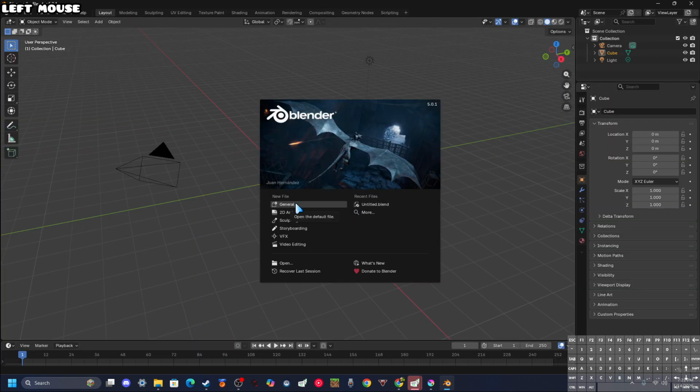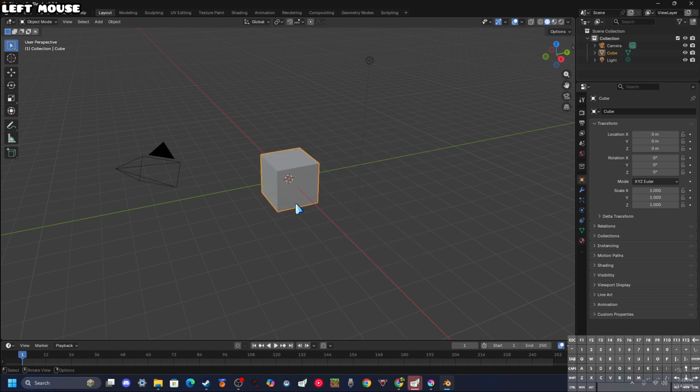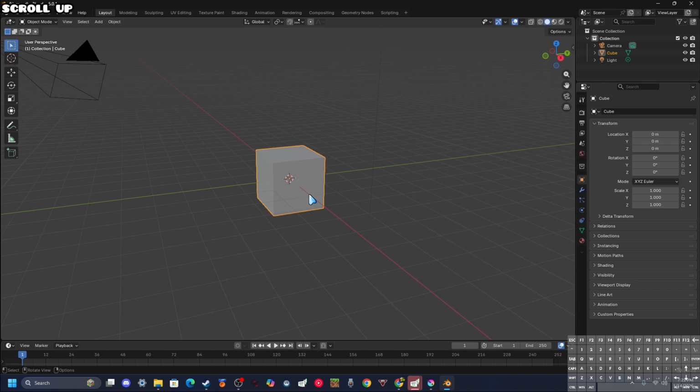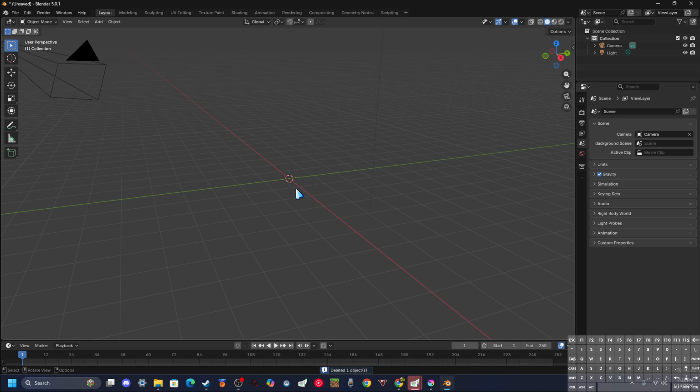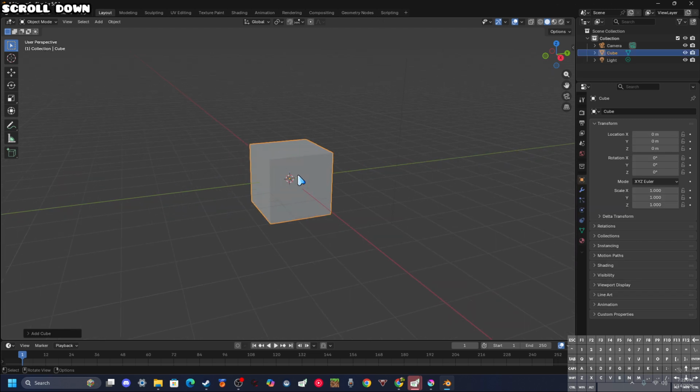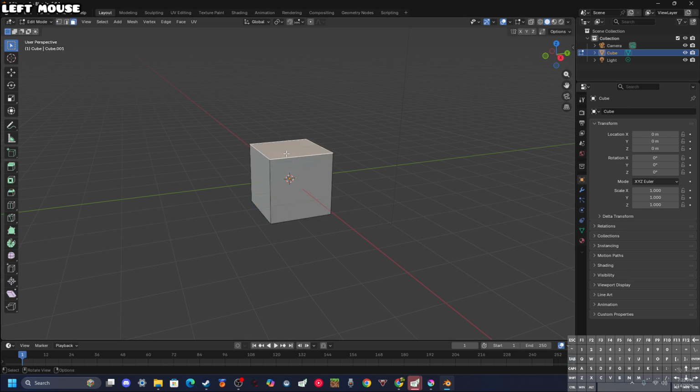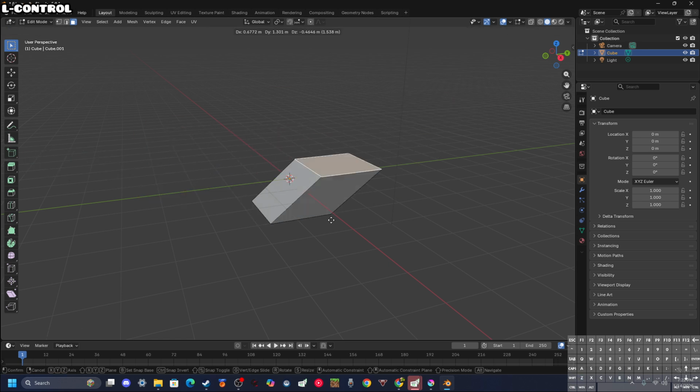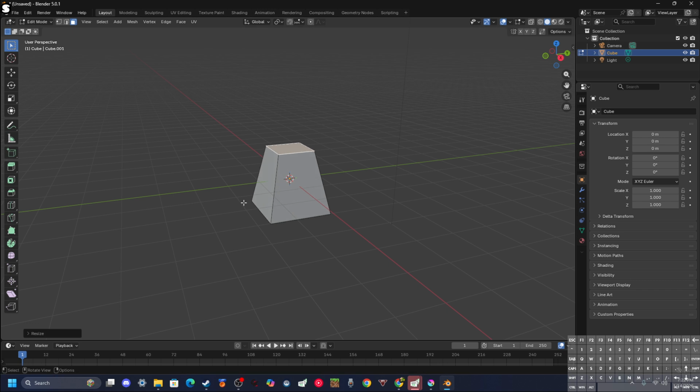Okay, so what you do is press general. First of all, what you always gotta do is get this guy deleted, and then to add an object, you press Shift A and Mesh, and you can add a cube and start working off of that. You can press Tab to go into edit mode, G to move it around, S to scale it, or M to merge at one point. There's more stuff, but that's the only one I know.